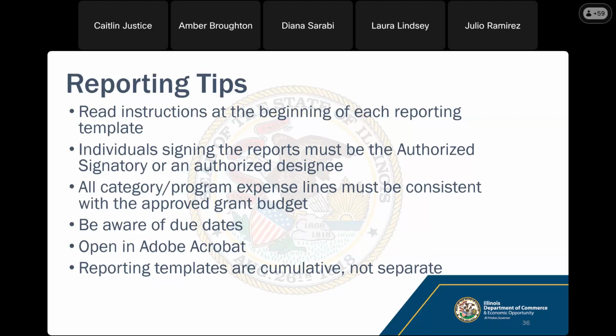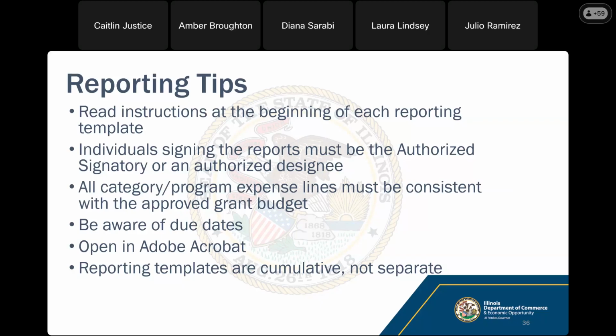That's who your authorized signatory is. The authorized signatory can designate an authorized designee to sign in their absence. That can be done whenever you're executing your grant agreement, or can be done with your grant manager if any changes or anything needs to take place. So I just wanted to put that out there as well.